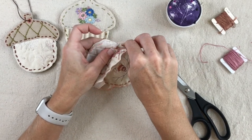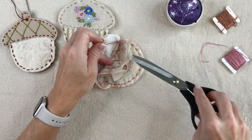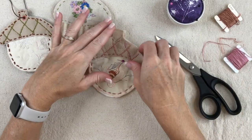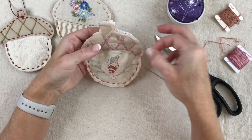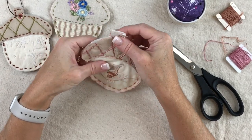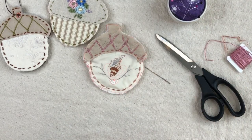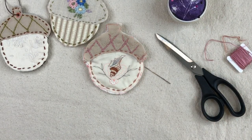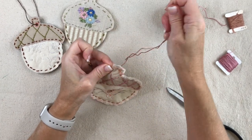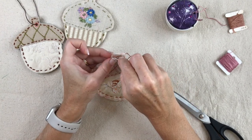Then I'll start a new thread to finish off the top of this acorn. At this point I can remove the pin that holds it in place, make sure everything's lined up, and finish sewing around. I stitch around the perimeter of the top of the acorn, the cap, and I can really introduce a shape here even if it's not quite perfect with my fabric.